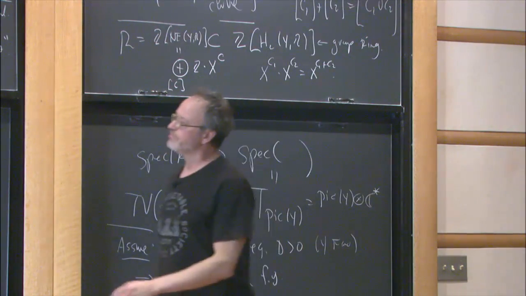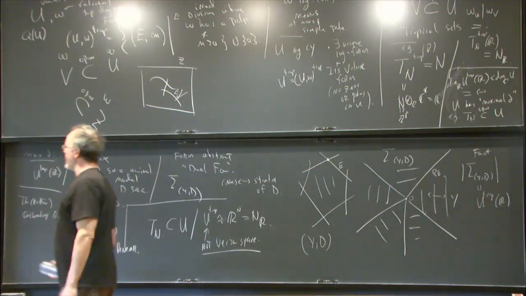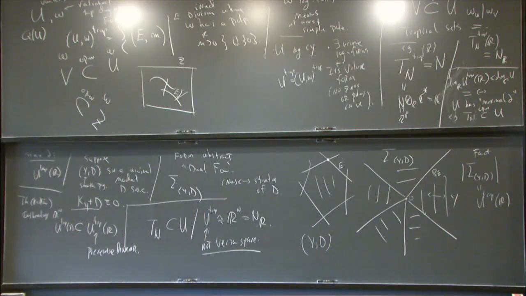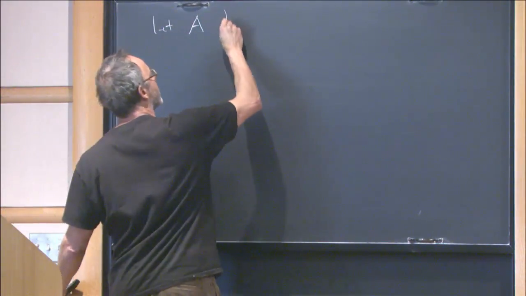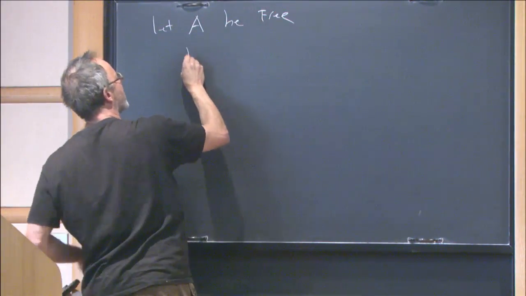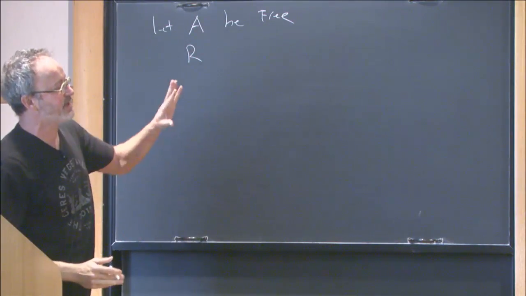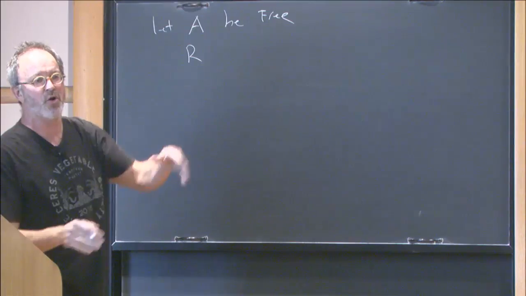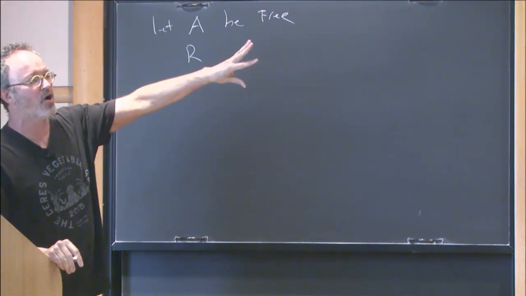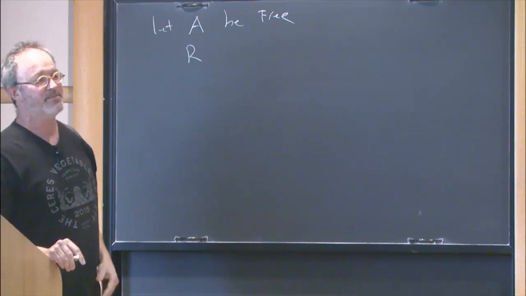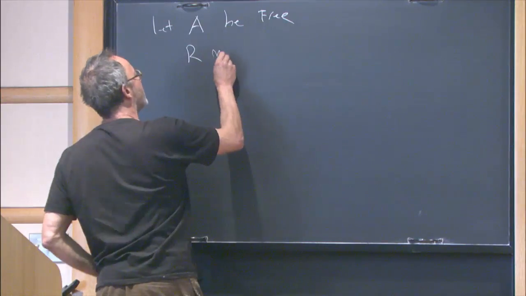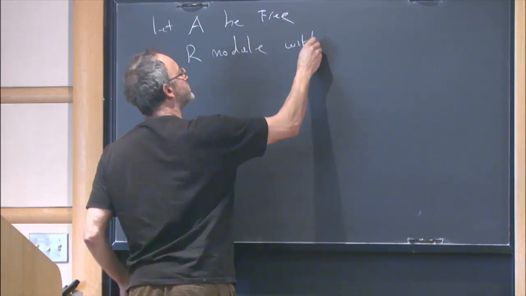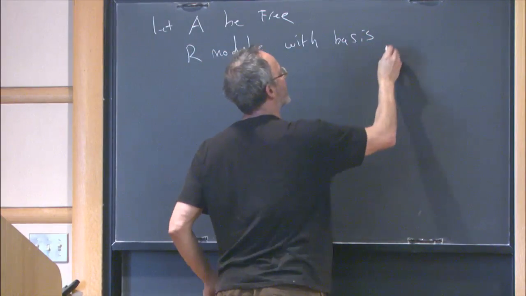All right, and now what's the conjecture? So now let A be the free R module. And by the way, if this R bothers you, you could just think of this as the constants. These are just the coefficients for my algebra. I've many times given this talk where I don't mention R at all. Just think of R as Z or C. You can ignore it. Let A be the free R module with basis the tropical set.